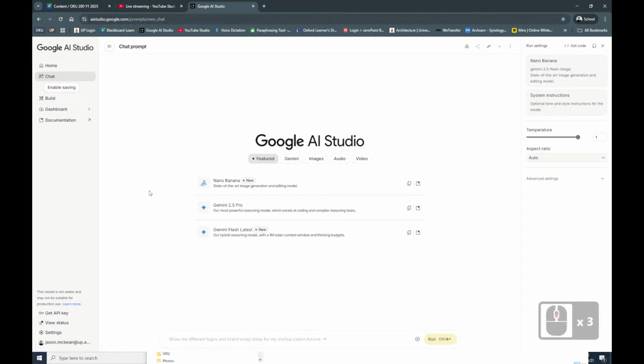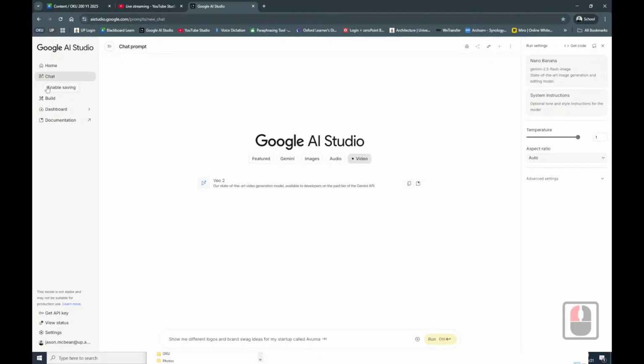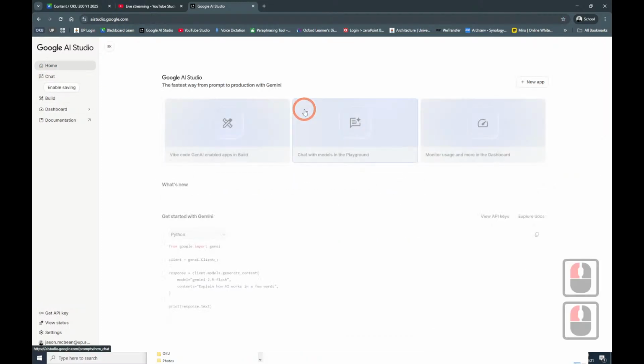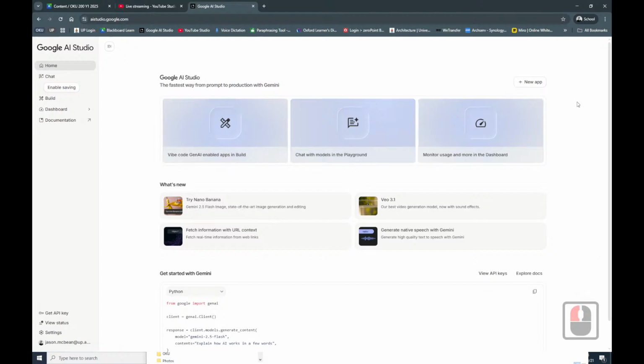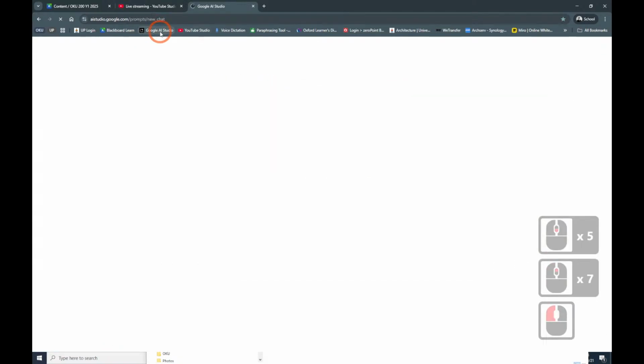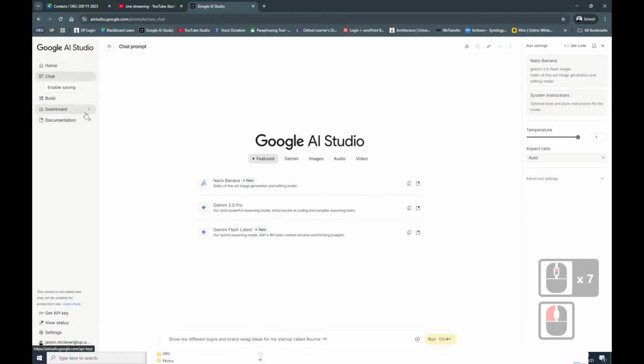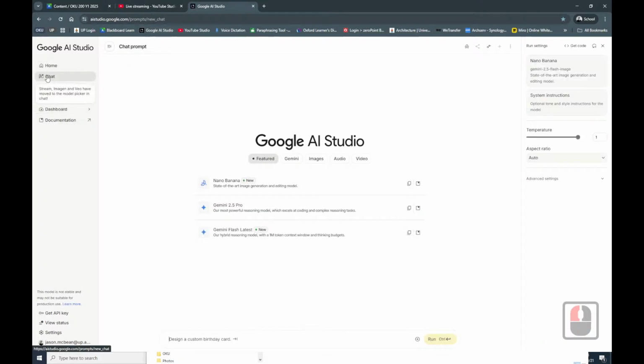And then if you go to chat, you get this Nano Banana, you can make stuff, it's excellent. If you go to video, no, it's not this one, it's home. I want to share my screen. So why have they moved this now? They've upgraded this. You can share your screen, dashboard. It might not allow me, featured.